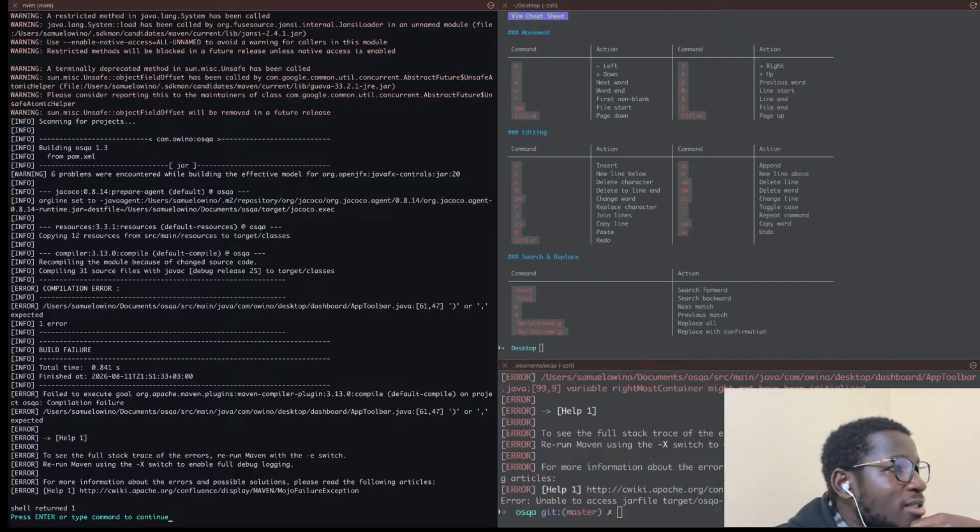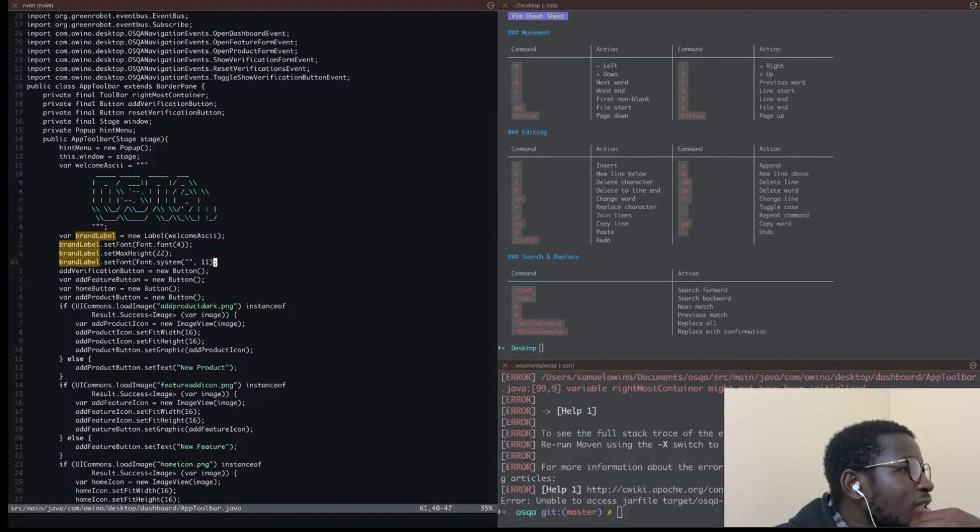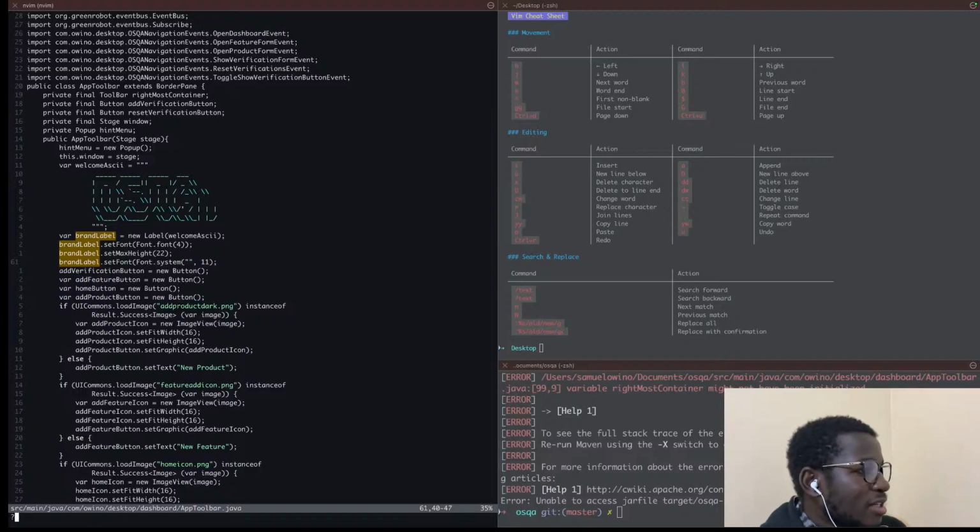App toolbar something. Okay, so set font, and I don't know if I'm setting font anywhere here. That can give me a hint. Oh, actually it's just right above that.